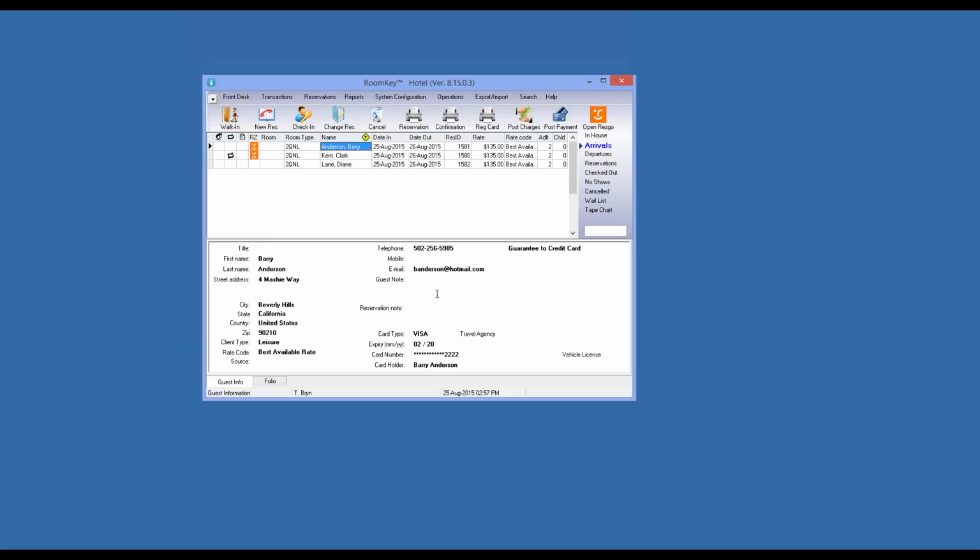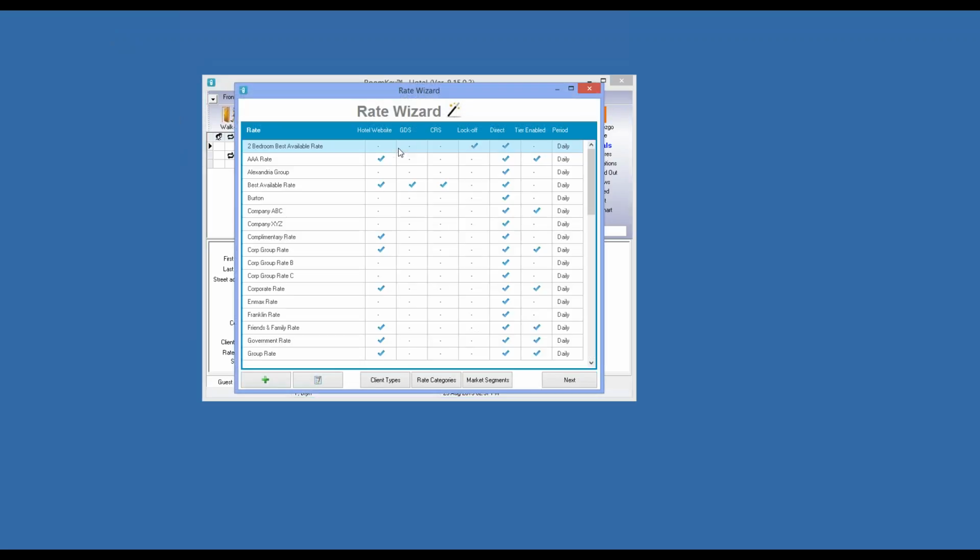Okay, so the next thing I want to cover is some of the smaller tweaks and defects that we have addressed in this release. The first thing will be under System Configuration, Rate Wizard. You can no longer create a rate plan with the same rate name. There was a way that people could do it: if they unclick every single channel, they could go in and create another rate under the same rate name, and it caused a whole bunch of errors and was crashing things. So that has been addressed in this release.